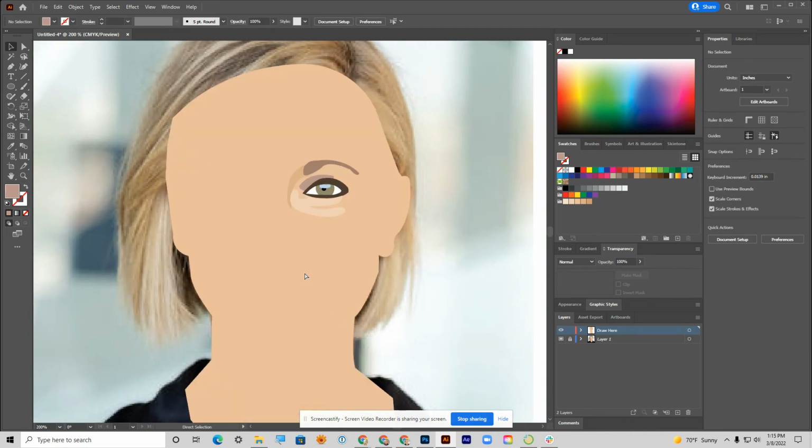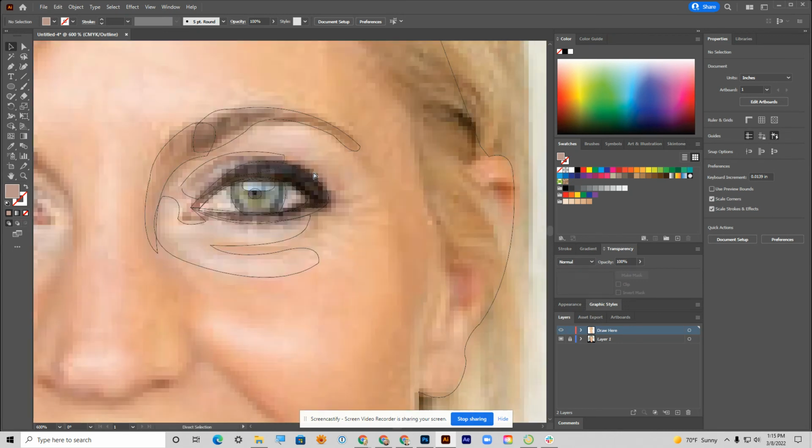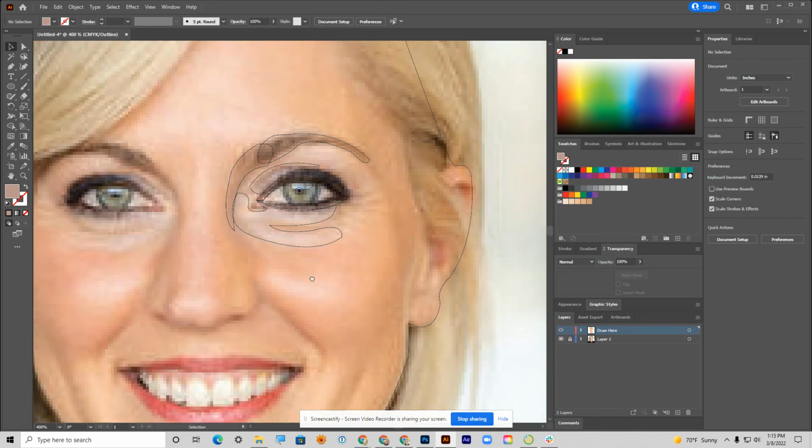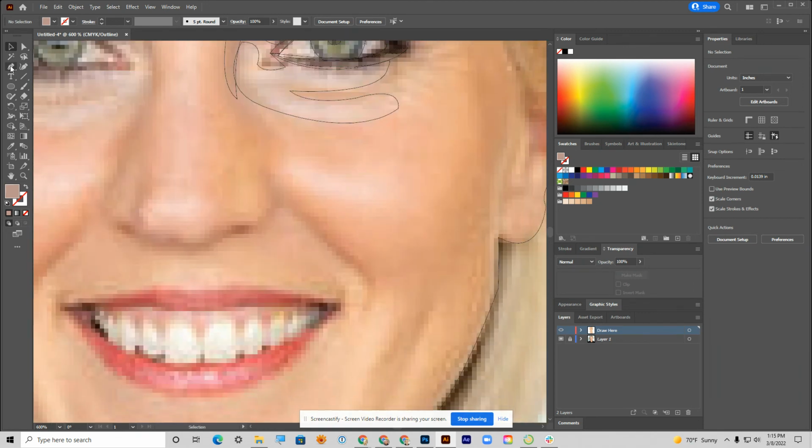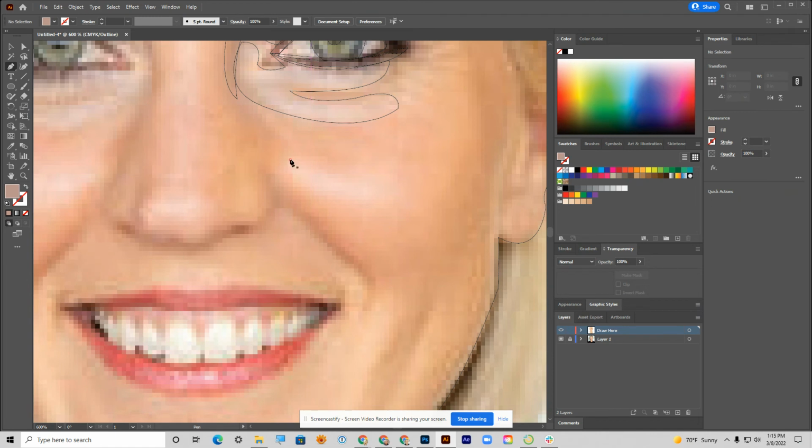Slowly but surely, this eye is beginning to come together. And as we move forward, we'll continue to talk about grabbing areas of color, highlights, like this.